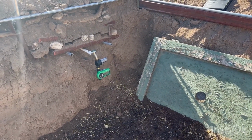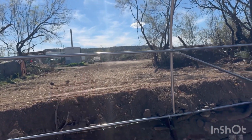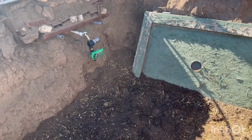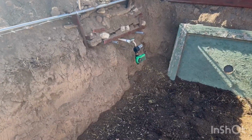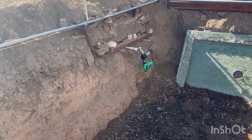I don't have any over there at the other area of my secret garden where you guys have watched me all year long, and I have zero issues. No pressure regulator, no issues with lines bursting or anything like that. So to each their own, that's why you would use it. I personally do not feel like I need it, and I'm not going to use it.